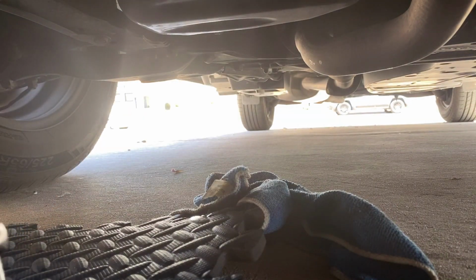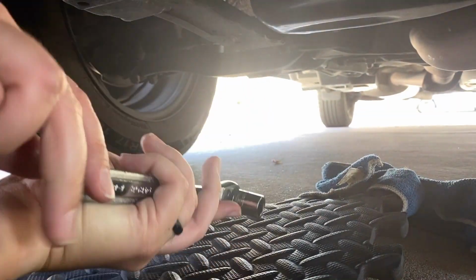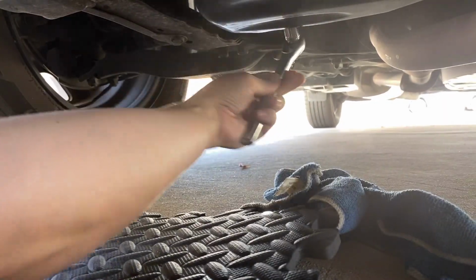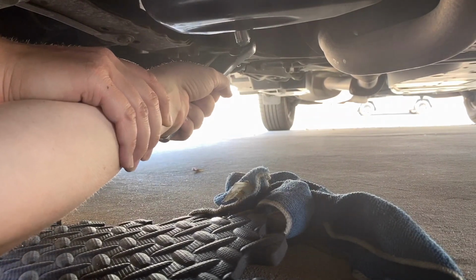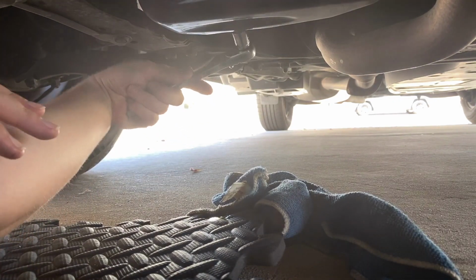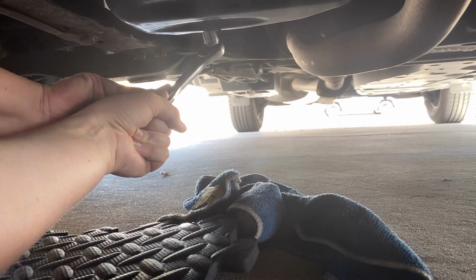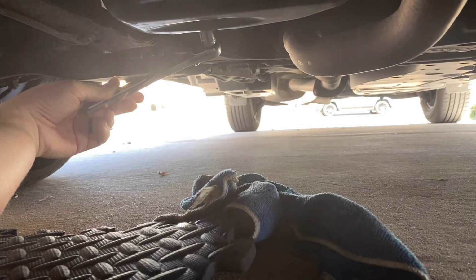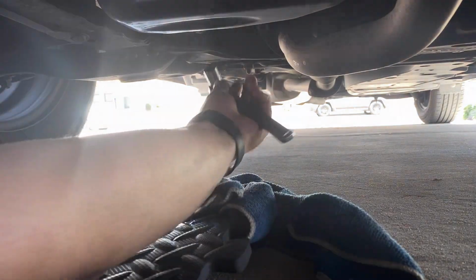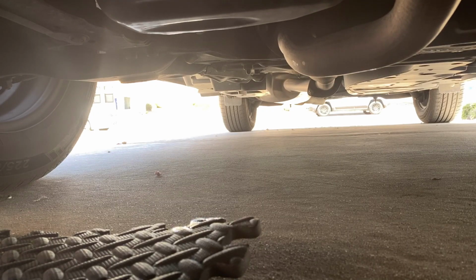Do I have to move this thing? Yeah, move the selector. Okay. So now it's gonna tighten versus loosening. So then once the bolt makes contact with the gasket and it doesn't turn anymore, it only requires a quarter turn of tightening. Do you want to check to make sure I did it? I could double check it, but did I do an okay job? Yeah. All right. So now we do the filter, and now we pour more oil in.